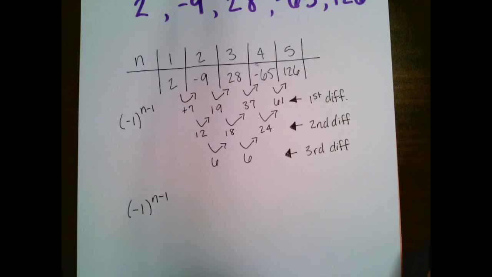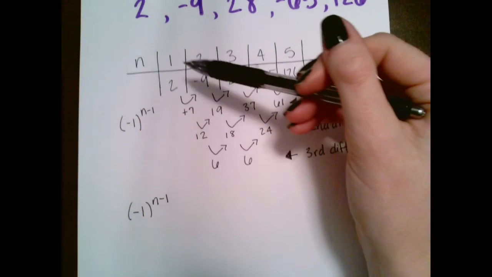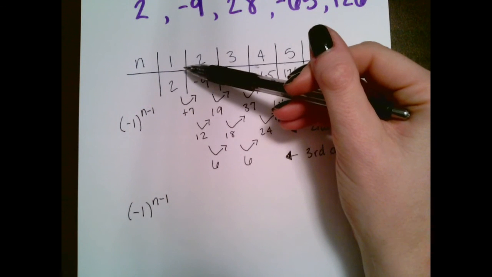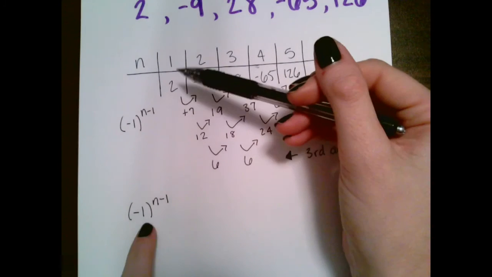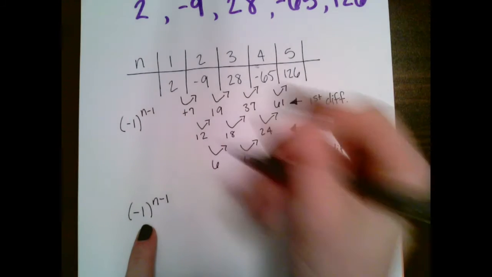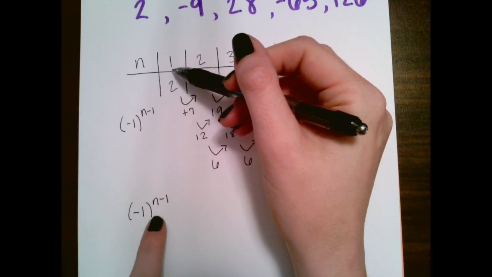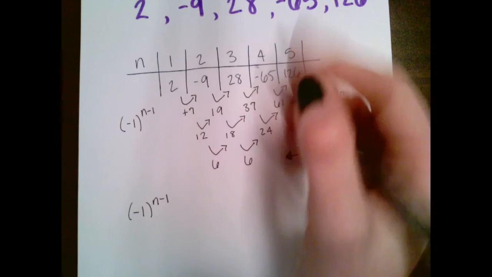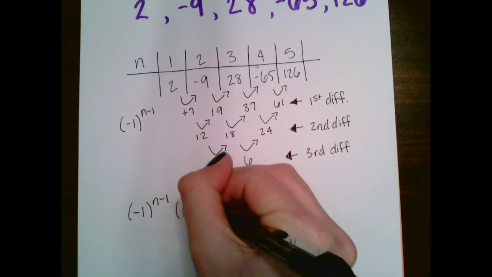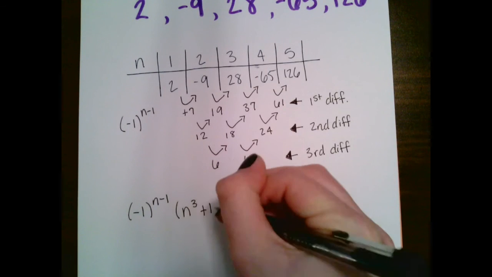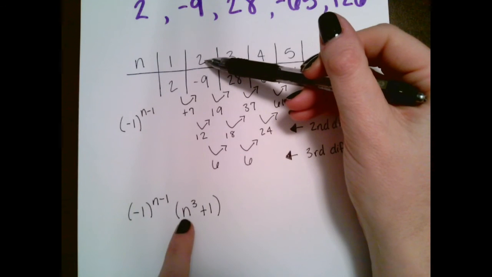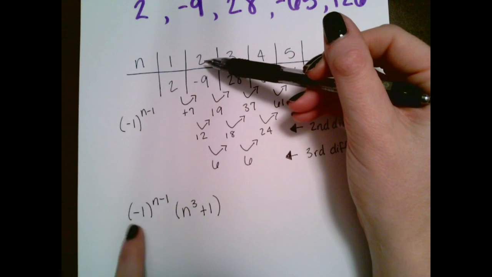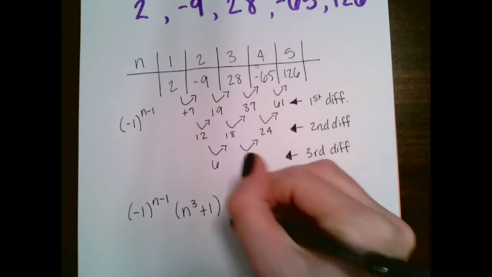So to find our cubic difference, consider our n's. If n is 1, what is 1 cubed? 1 cubed is 1, okay? And then change our sign. Well, that's not working. We need to add 2, because if n is 1, this would be 1, so it's all still the same. So we need to take our n, cube it, and add 1, right? Let's check and see if that works when n is 2. If n is 2, 2 cubed is 8, plus 1 is 9, and then this 2 would make it negative. So it works. That's our function.